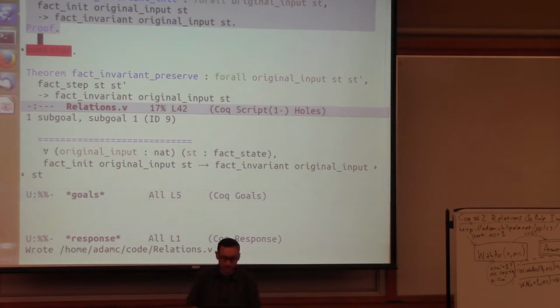And the basic way we're going to do this comes from the fact that this type fact init, this relation, is defined just like an algebraic data type, just like the data types we worked with last time in both Coq and Agda. And we can do case analysis on which constructor was used to build that value, just like we could for a natural number or a list. So I'm just going to run destruct, which is the general case analysis tactic. It works for relations just as well as it works for program-oriented data types. And I'm going to use a shorthand here to write 1, which means in the goal, it's the first premise that is appearing to the left of an implication. So in general, there might be as many premises of this kind as we want. Yeah?